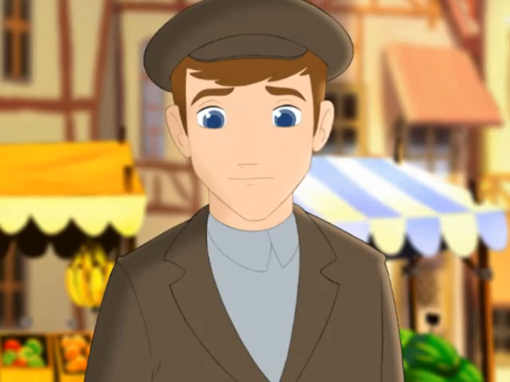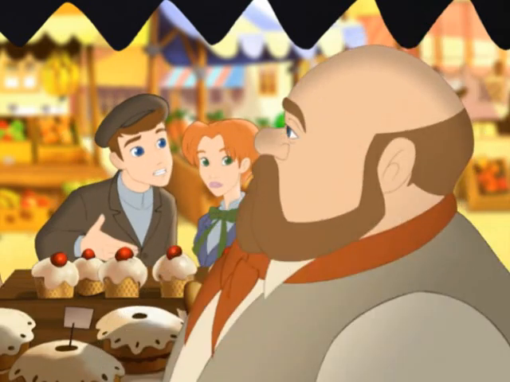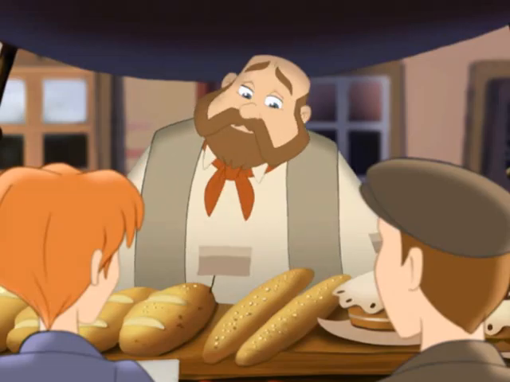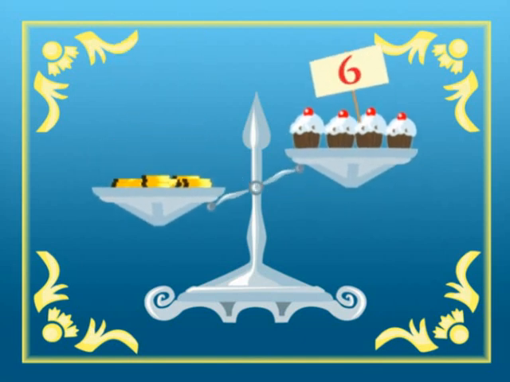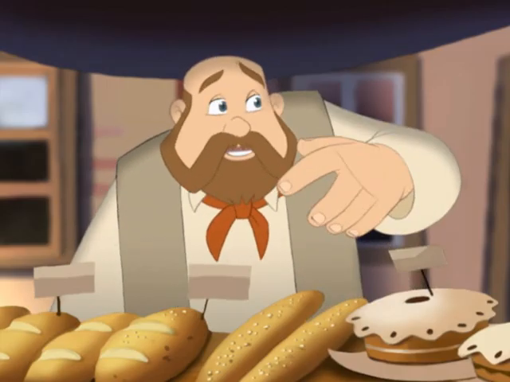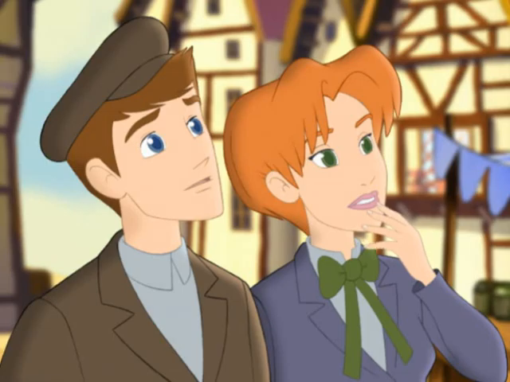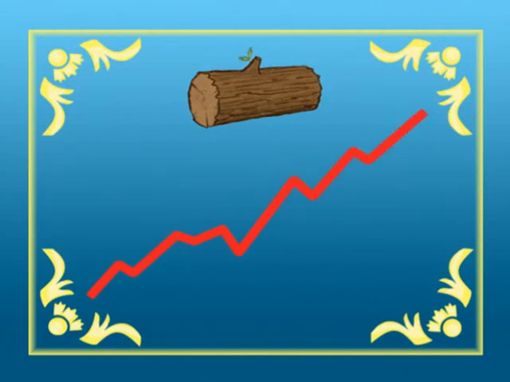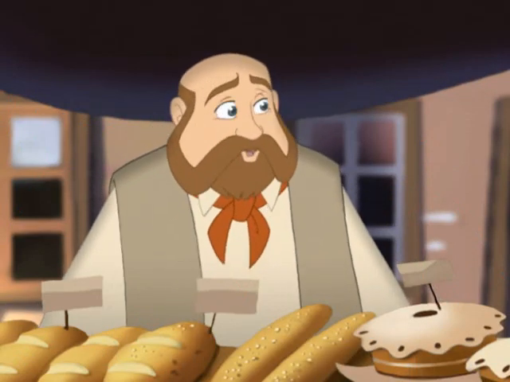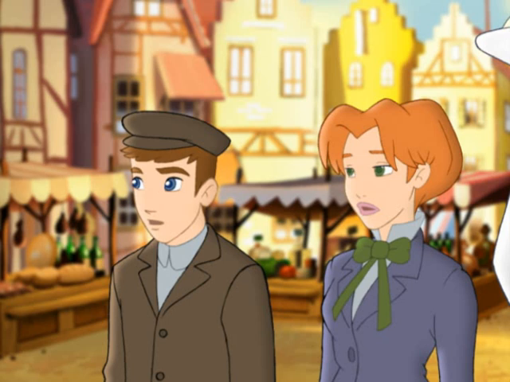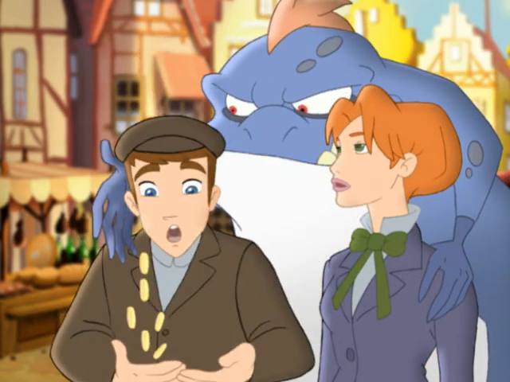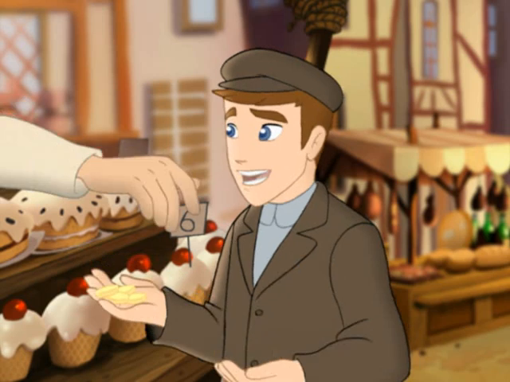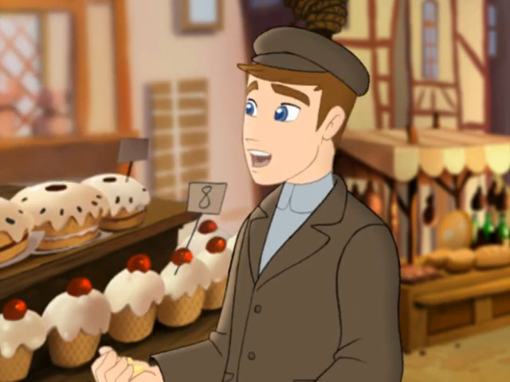That's not enough. You've increased the price. Why's that? Because people have more to spend than there are goods to buy, the demand for my cakes has risen. And the price of flour has gone up. I have to pay the miller. And the price of wood for my oven has gone up too. It's more expensive for me to bake now. Next. Don't worry, you just need more money. Cool. Thanks a lot.